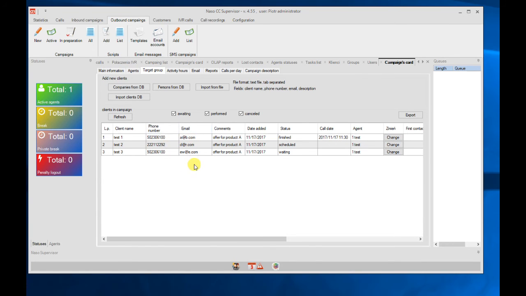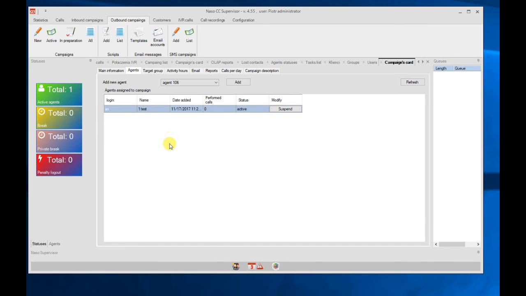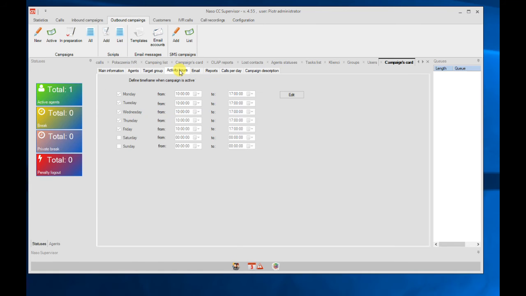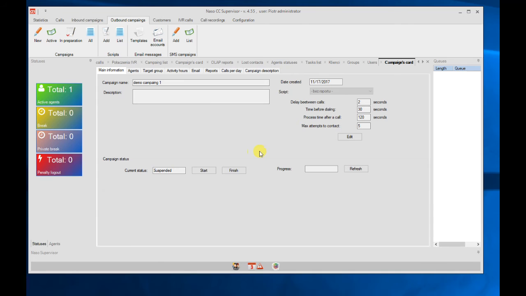We can create a call script or make any reports. For each campaign, we define this target group, we define agents which will be included in the campaign, activity hours, and we can define basic parameters of the campaign.